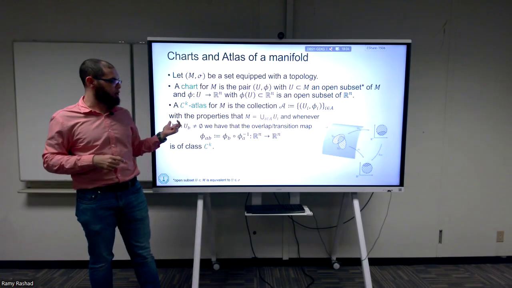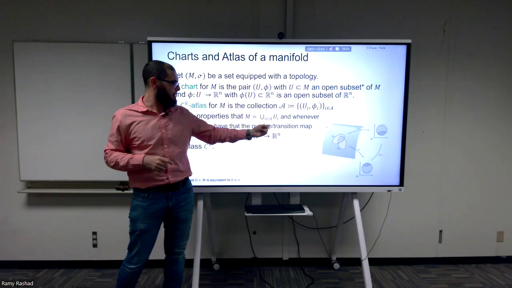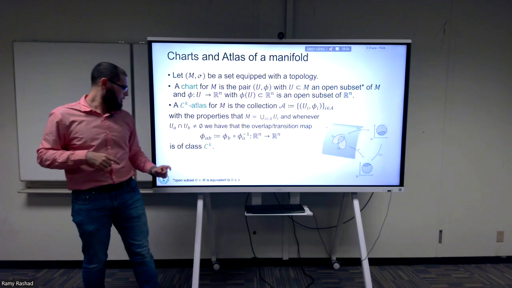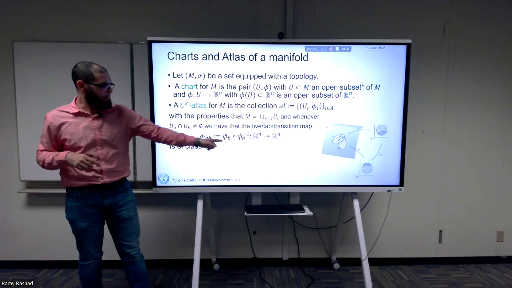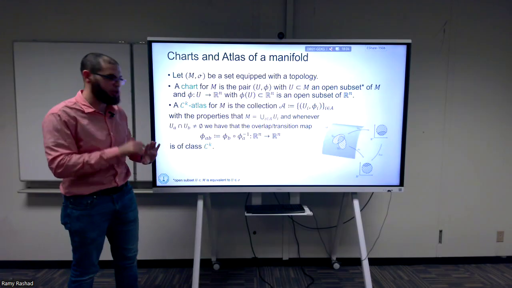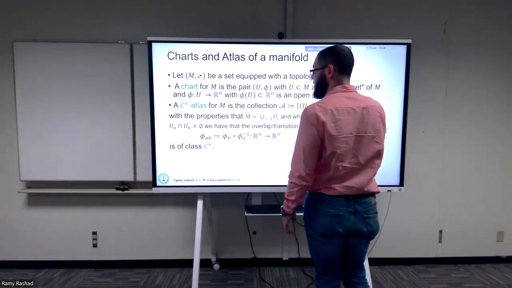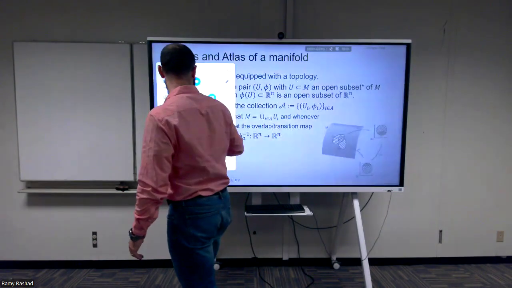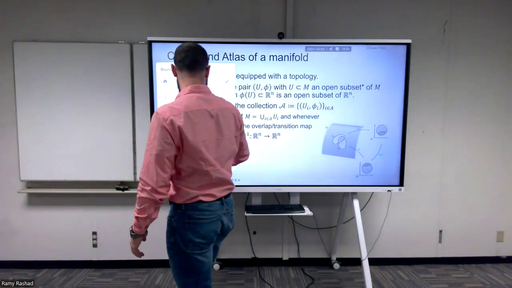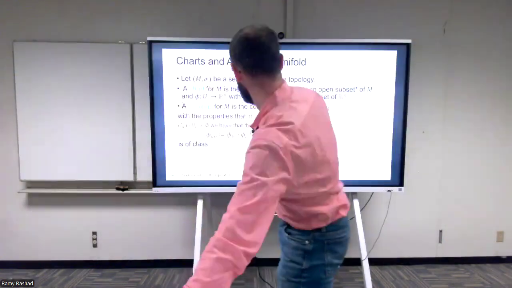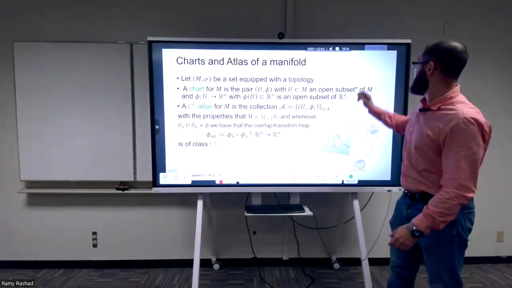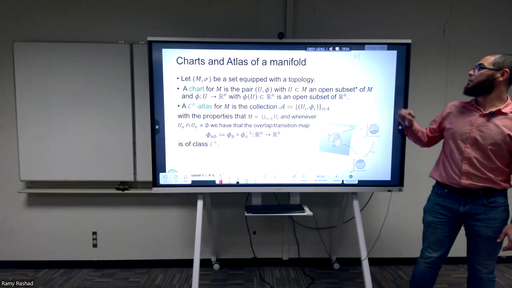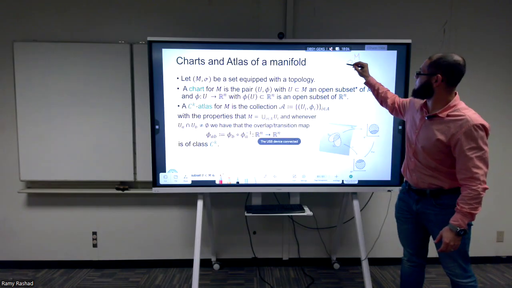In this overlap region, we must have that the transition map, or another word for it is the overlap map, is of class CK. And you can think of this map as the following. It's much better to look at it with a commutative diagram, which I'm going to plot here. Let's see, annotate here. So now recap that we said that we have a manifold M, and we can have either a subset of it.